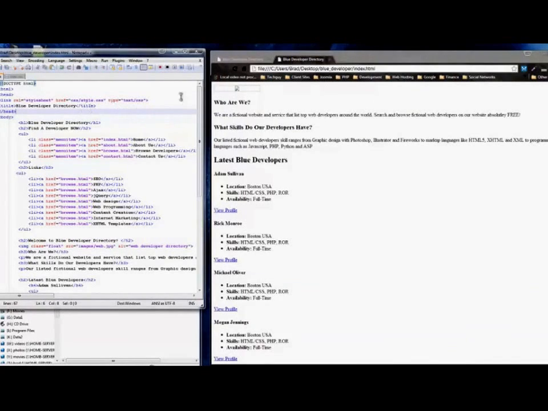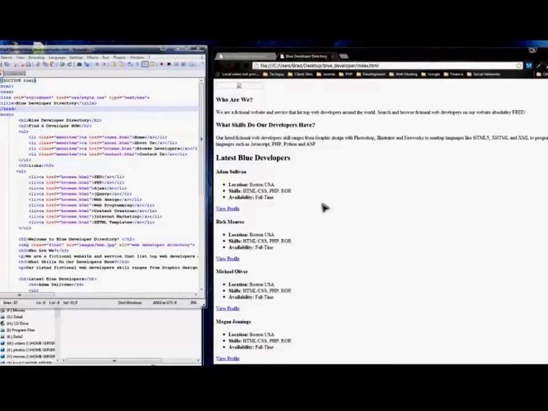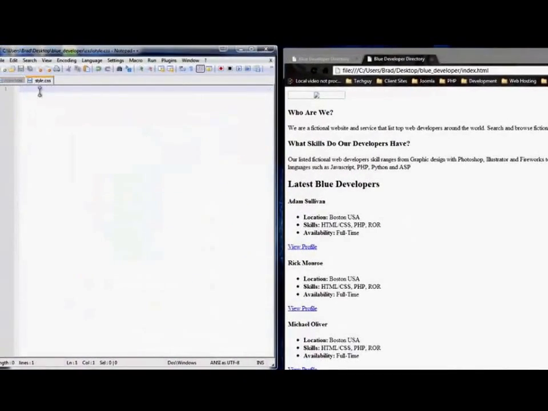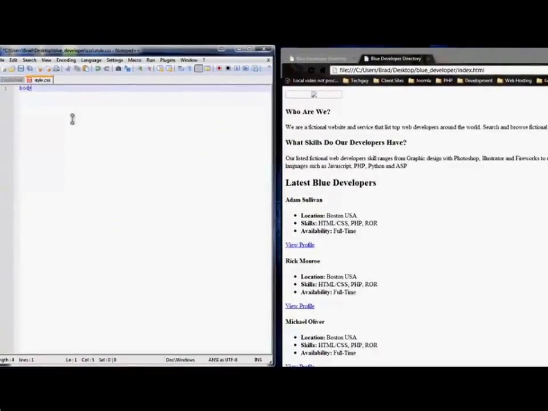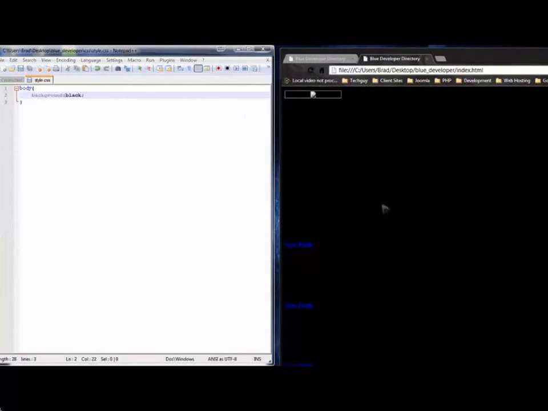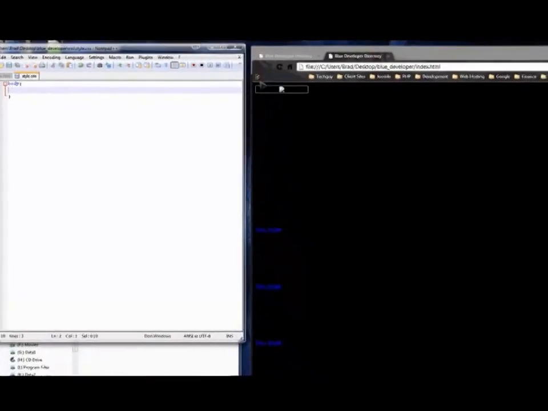Alright, so that should link that CSS file to this HTML document. I'm going to save this, and if you reload, you're not going to see any difference because we haven't done anything yet. But just to test it out, I'm going to go into the style.css and add a body. For the body, I'm going to say I want the background black. This is just a test. I'm going to save it, reload, and now you'll see the background's black. So we know that the two files are connected. Get rid of that.